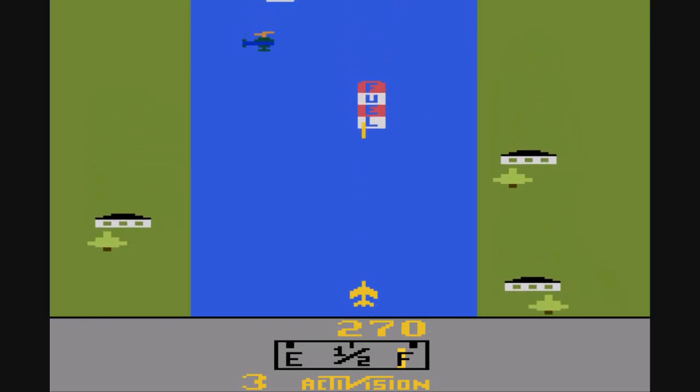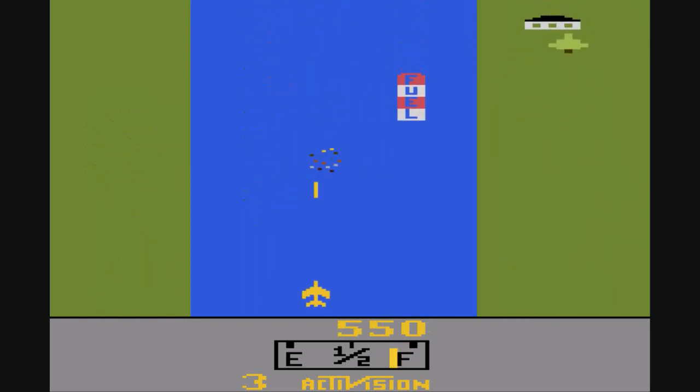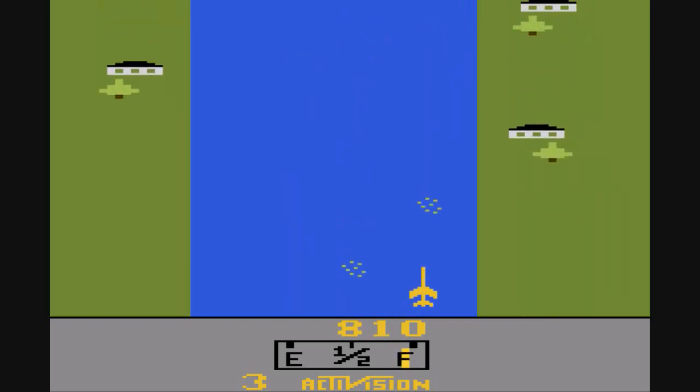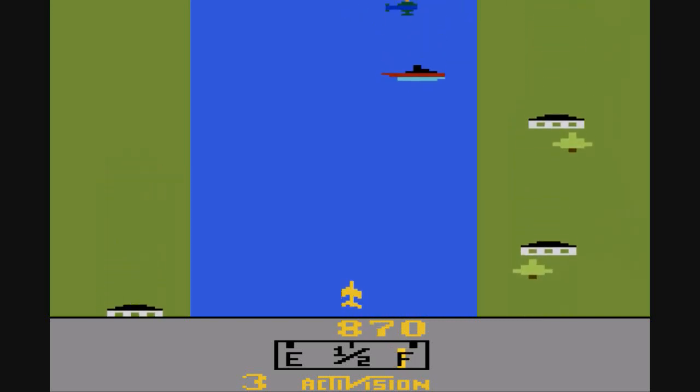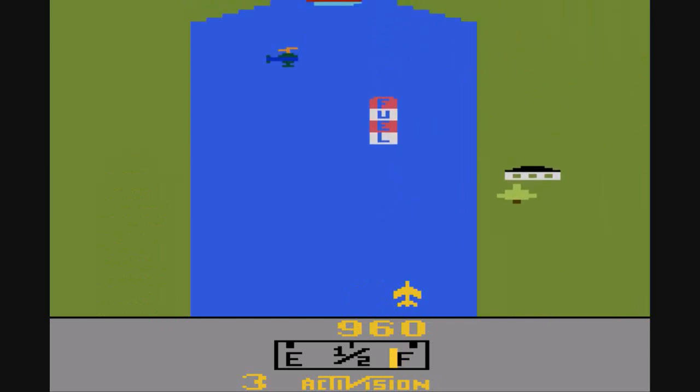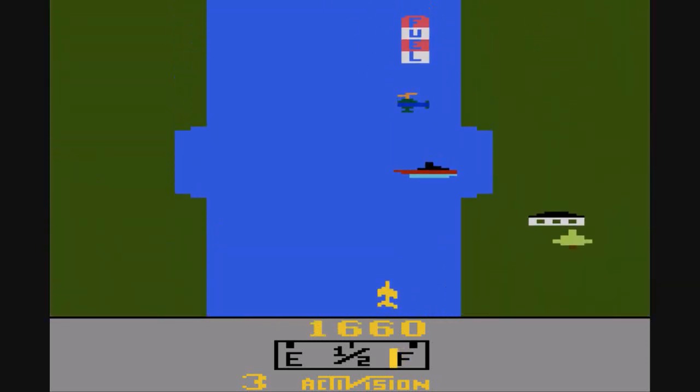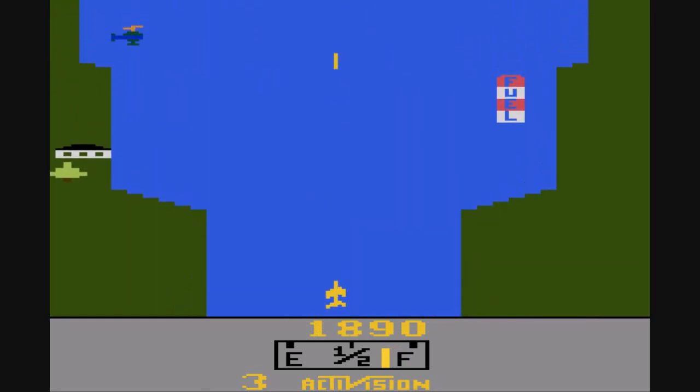So as you can see, the graphics look pretty nice for an Atari 2600 game, and the background isn't just a plain black night sky that we're so used to seeing. And other than the constant whir of your jet and explosions from the enemies you've shot down, there isn't really much sound to speak of. But as you're about to see, this doesn't really affect the game negatively, there's so much going on.